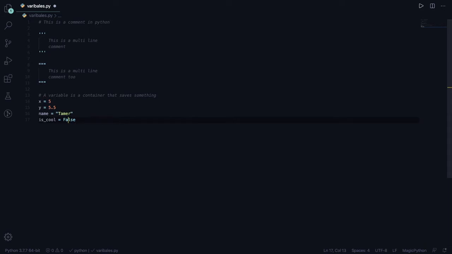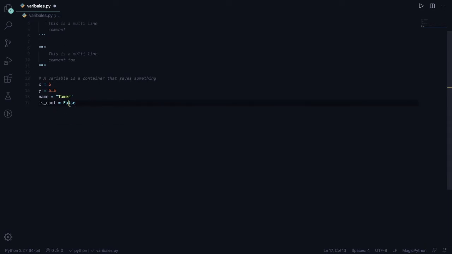So as you can see here, booleans are either true or false, but in Python it should be capitalized. Like this wouldn't be false. It's actually giving me an error. It would only work like that. In this same case with true, like this is wrong, while if it's capitalized it would be correct.